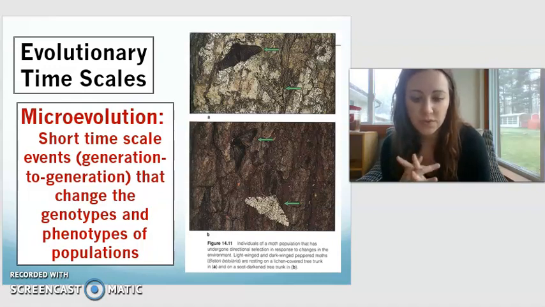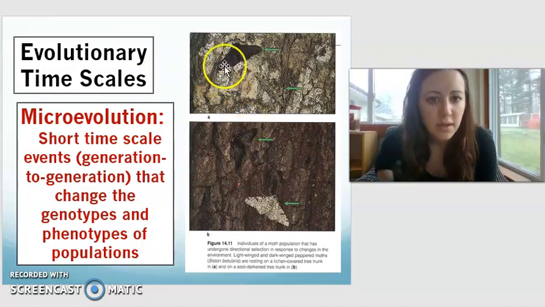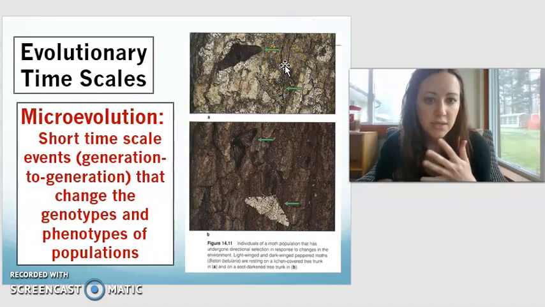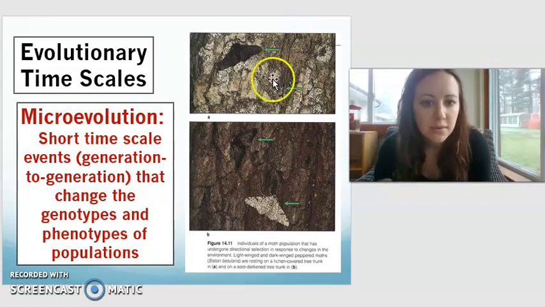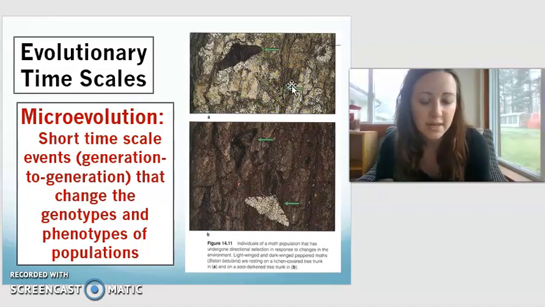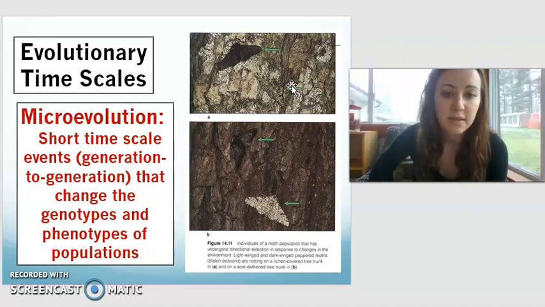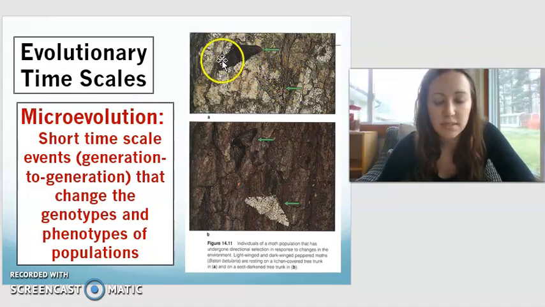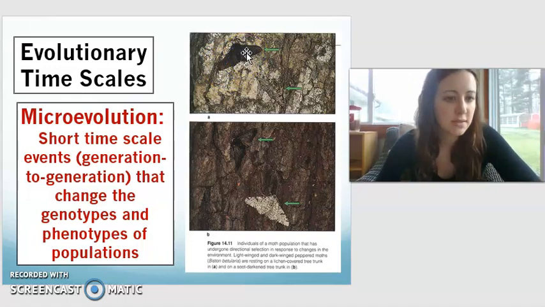A very common example you'll see whenever talking about evolution is the peppered moth example. You have these peppered moths. This was like how a tree would look pre-industrial revolution. You see that it's lighter, and you can't really see the moth because it's blending in so well. That's a good adaptation of this light colored peppered moth, camouflage. The one that you're going to see if you're a hungry bird is going to be this darker one here. After the Industrial Revolution, there was a lot more soot on trees and surfaces.